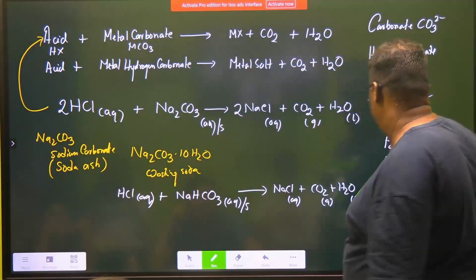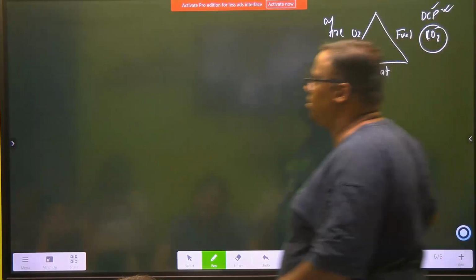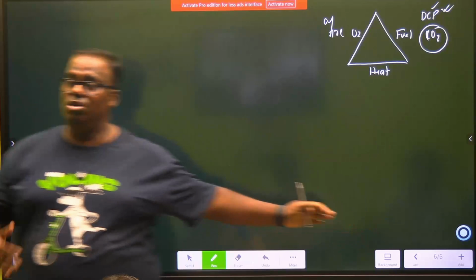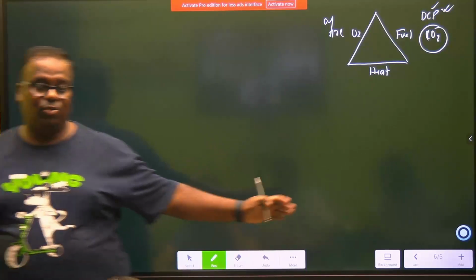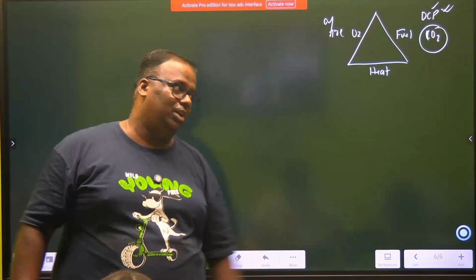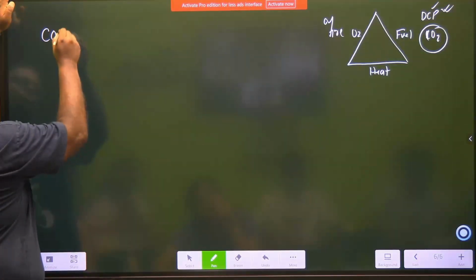Okay. Shall we go ahead? Now the next question, the questions from here. The questions from here can be on fire extinguishers. The question can be on acidity. The question can be on metal carbonates, because a lot of questions may come from the metal chapter, metal carbonates. One type of question that we'll get is based on the CO2 test.